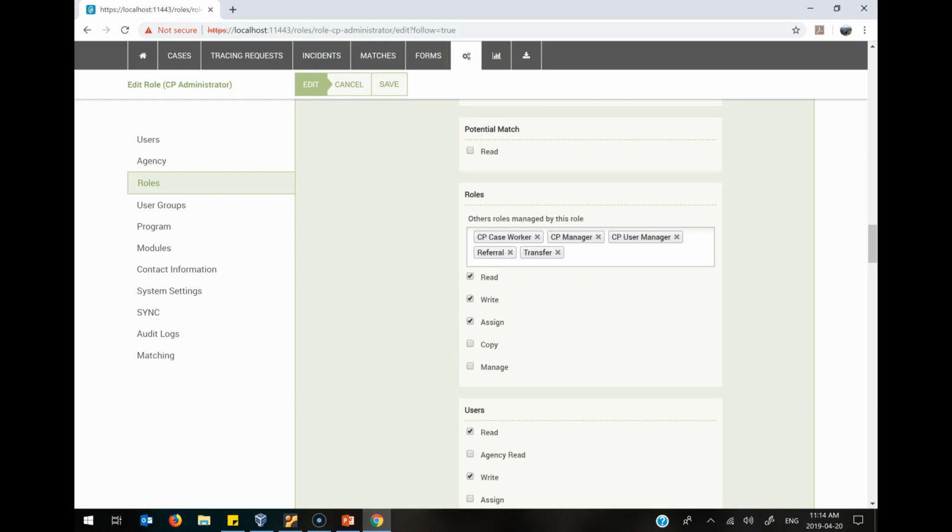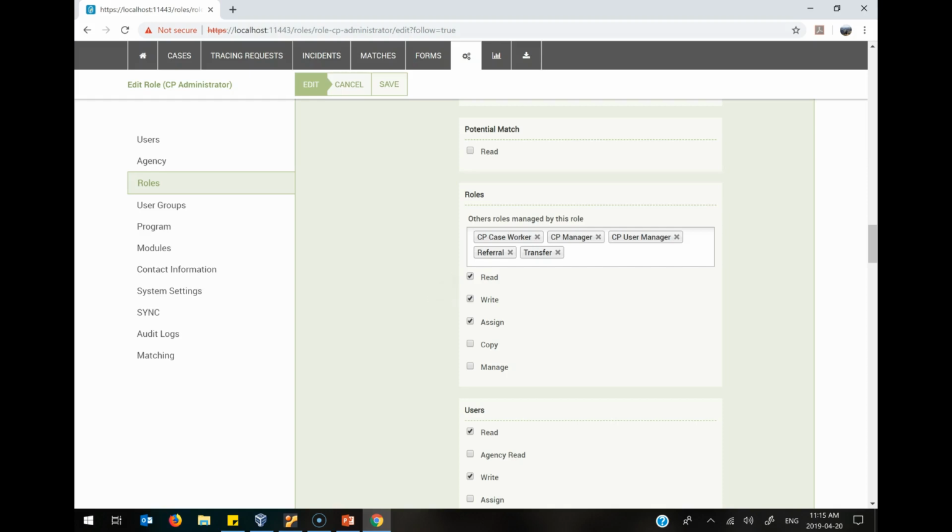You can change what roles this role has access to for admin users. This setting is found as a permission under the Roles section. You can create a role that manages an agency's role and can set which permissions they have, such as read, write, and assign. This will ensure that there aren't super users in the system with infinite access to records. Read means the role can have view access of the above-mentioned roles.